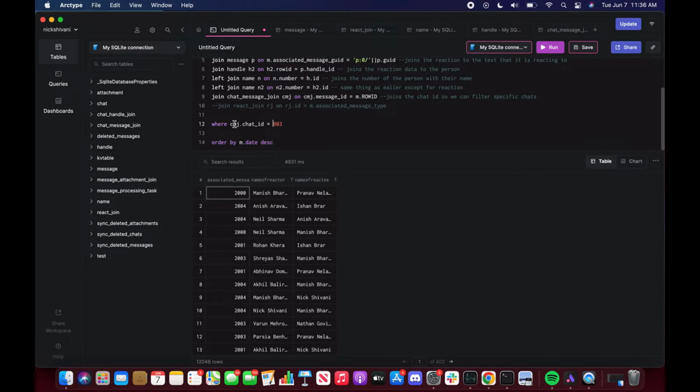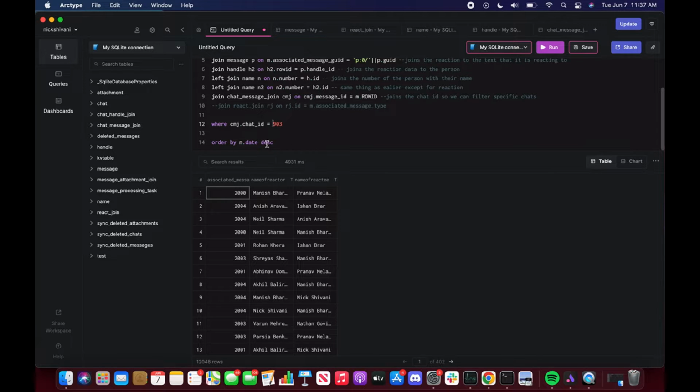And finally we use this where keyword, which helps us filter out all these messages. We have cmj.chat ID equals 903, and this is the chat ID that I got manually from looking at the messages of the specific chat that I wanted to analyze.